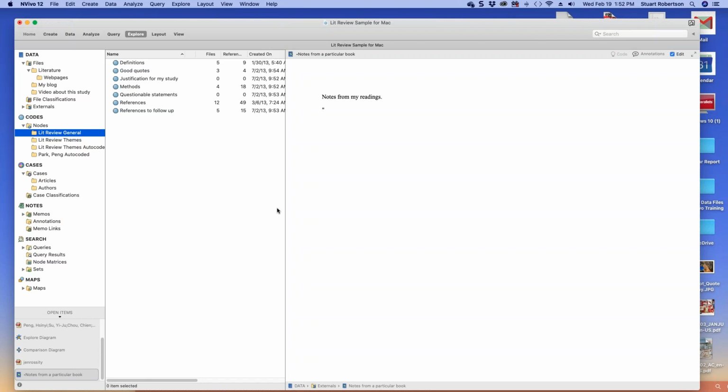So the next question was, do you recommend keeping the lit review in a separate NVivo project or integrating it with other data in the qualitative project? In a lot of ways, that is a personal call. I've worked with people who've done it both ways. Personally, I like keeping it within the same project because it allows me to more easily access what the literature says and what my data says.